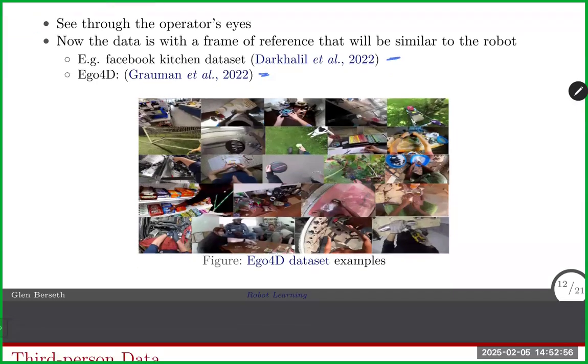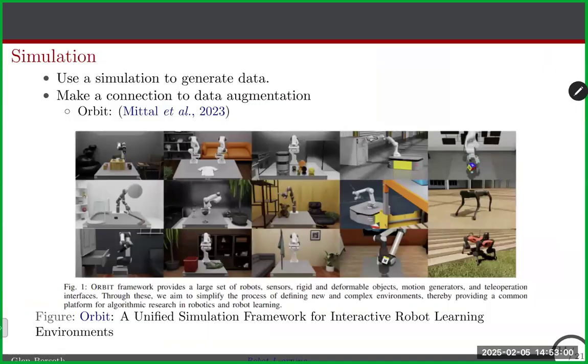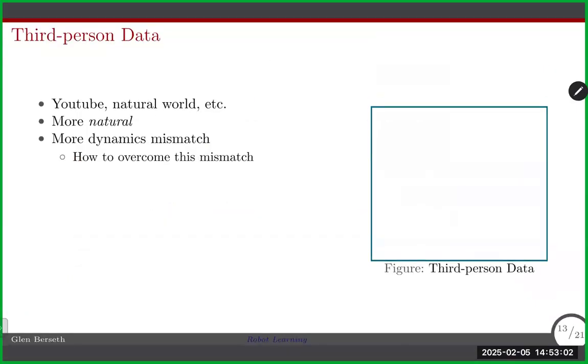All right, so this is a bit of a picture here. And this one's a little bit more hand wavy because there wasn't really a picture that represents all of YouTube or something like that. But now there's also a lot of third person view data. So this isn't really like you of yourself watching the robot do its own thing, but there's a lot of data that's collected now on YouTube that's available, much like the rest of the internet.